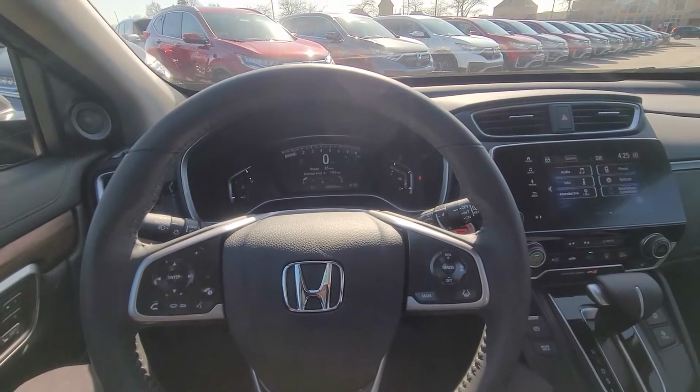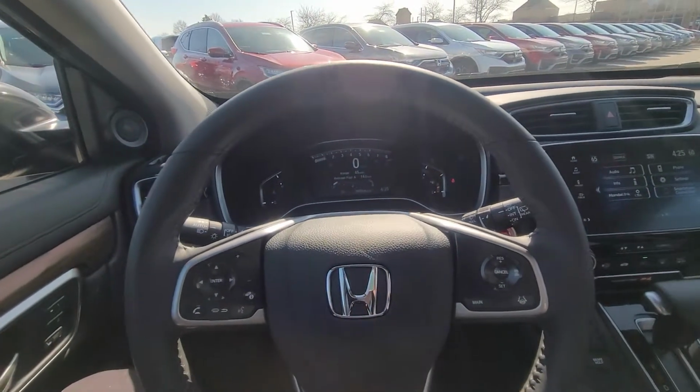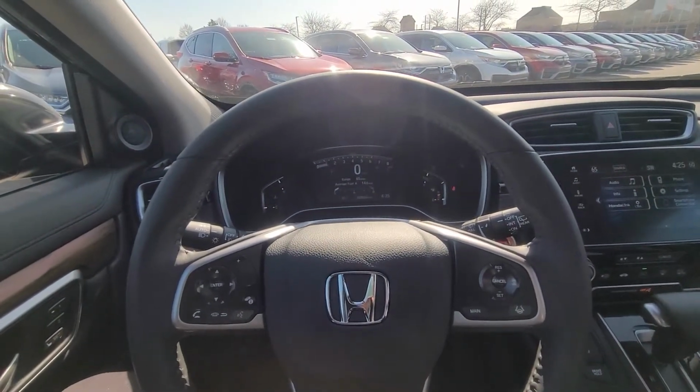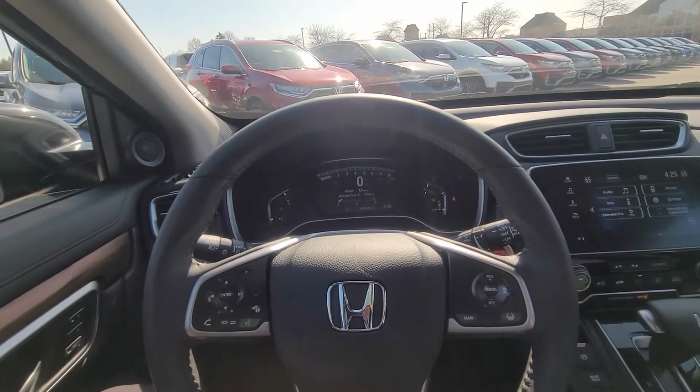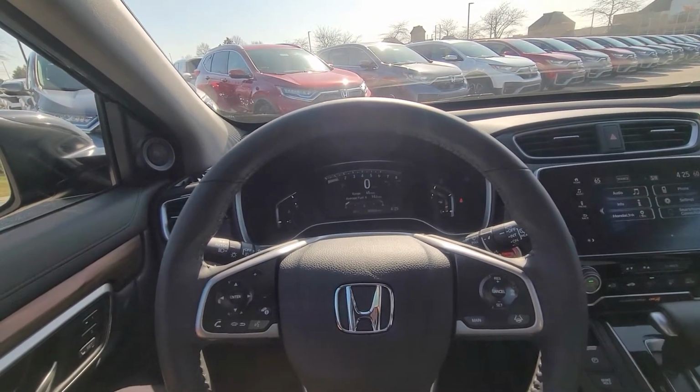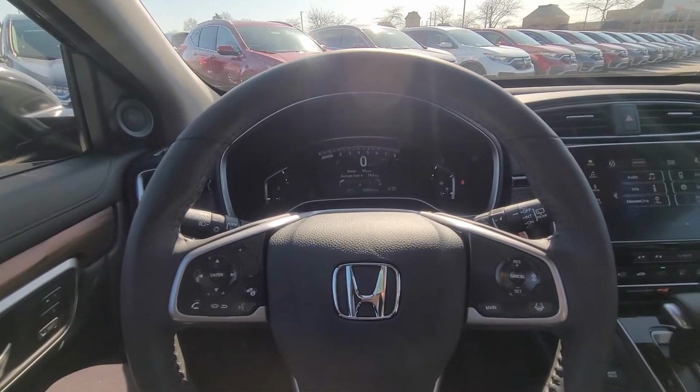All right? You're going to leave your headlights on auto. It's going to control everything and your brights. So in an extreme low light situation, your brights are automatically going to come up. Once a car is coming, they'll automatically lower. Once the car passes, they'll automatically come up again. So everything's going to be automatic, and you're not going to have to worry about fiddling with your brights.